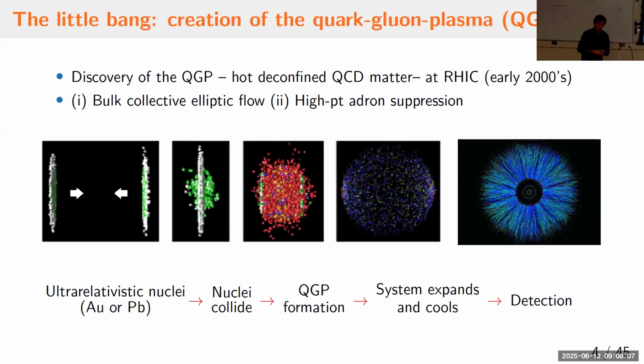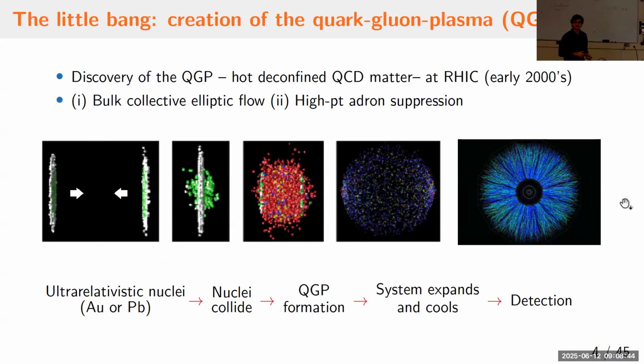Twenty years ago, at Brookhaven National Lab, a few miles away, we started conducting ultra-relativistic heavy ion collisions. This is a depiction of the different stages of such a collision. Picture two heavy nuclei, like two lead nuclei or gold nuclei, accelerated to a speed which is close to the speed of light. Of course, they're Lorentz contracted. This is how they look right before the collision.